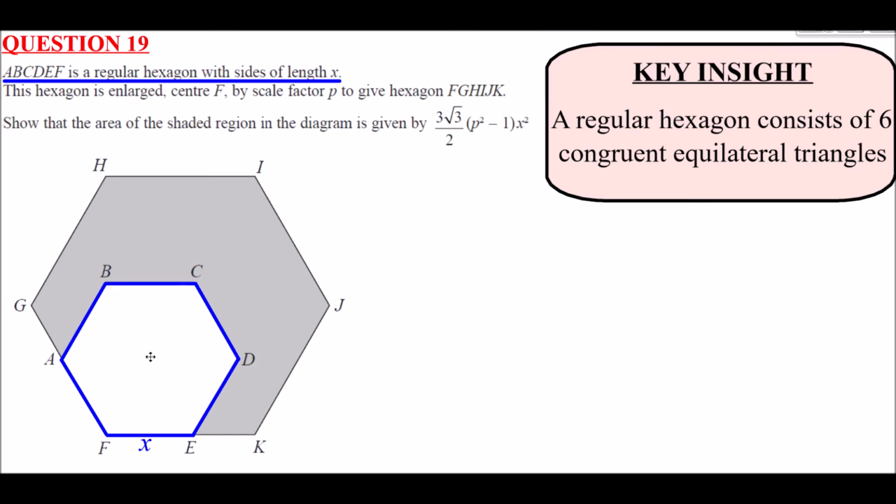So imagine slicing from the middle down to each vertex, each corner, like this, you'd have 6 congruent equilateral triangles, each with 60 degrees at the centre. The full 360 divided by 6 gives 60, 60, 60, 60. And we've been told that these have side lengths x, so we can label on x, x, and x. So right now I just want to consider one of these equilateral triangles, this one at the bottom. Like I say, it's got an angle of 60. All the angles, in fact, will be 60.